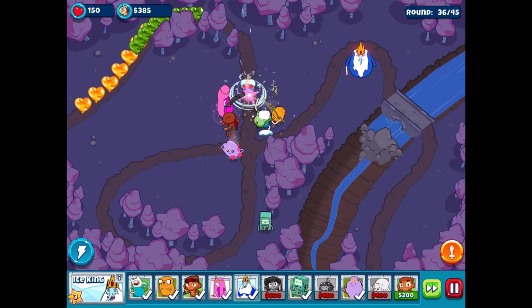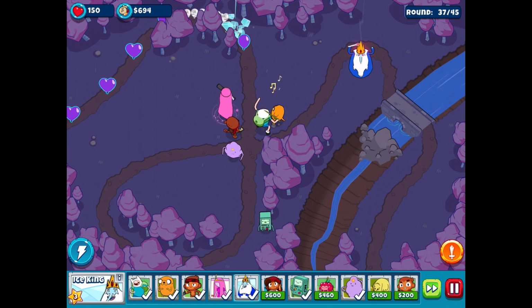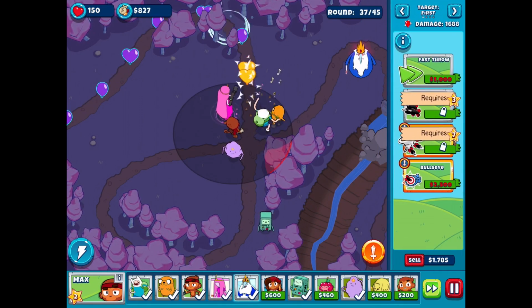There we go. Yeah, we already got those camo. Yeah, those were all camos, so like, Ice King wouldn't have been able to do anything about them before. He's trying to attack, okay, never mind. I thought he was attacking the white balloons there. Wouldn't have worked out very well for him, because he can't do damage to those.